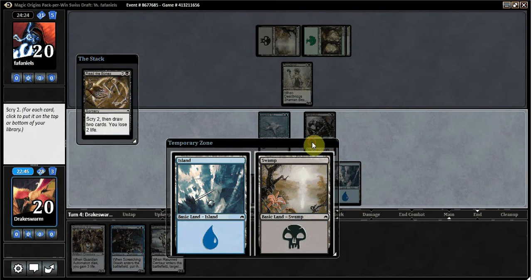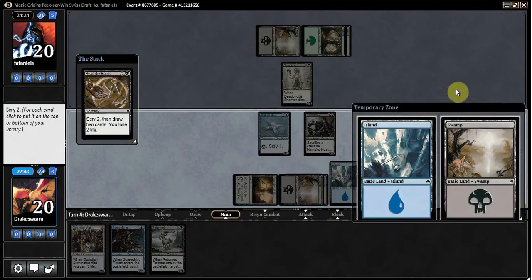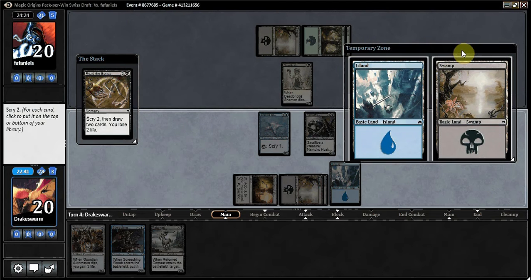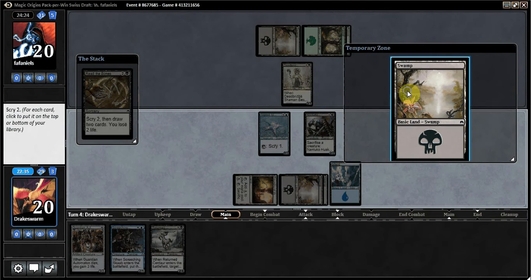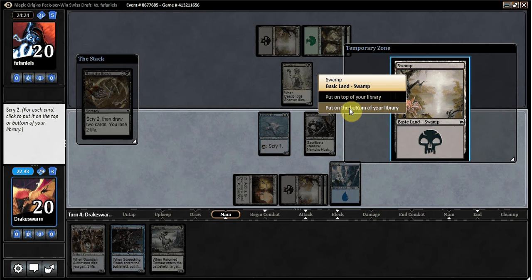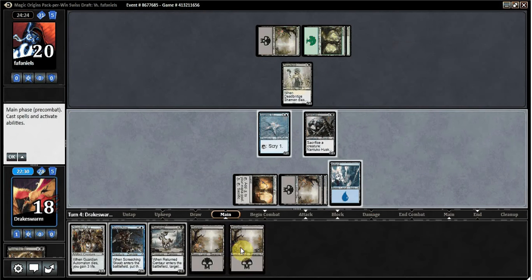I'll grab... Hey, move. I don't ever really need more than one island, I think. So I'm definitely going to bottom this. I think I'm going to bottom both because I imagine I'll be able to get a land. I'll probably draw a land out of these two anyway. Yeah, see, wow, 4 lands in a row. So good call on bottoming those.